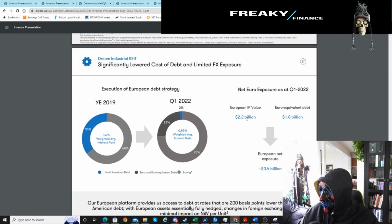And one of the reasons why they did this, it also makes a lot of sense to me, is the natural hedge. So they had a lot of property values that were in Europe, and basically in Canada you're reporting Canadian dollars, so you'd have this translation, right, that you'd have to mark down or mark up the value of the European property assets. Sometimes at whatever the euro rate of change was, right? So if it went up or down, weakened, strengthened versus the Canadian dollar, you'd have this charge on the books, whether good or bad. And it would add to a lot of noise.